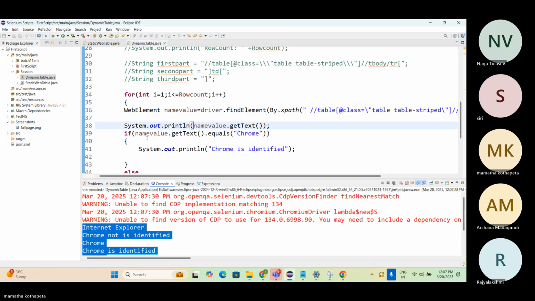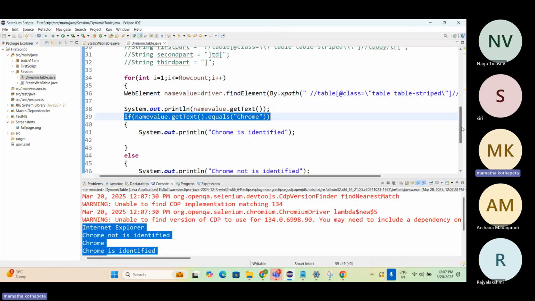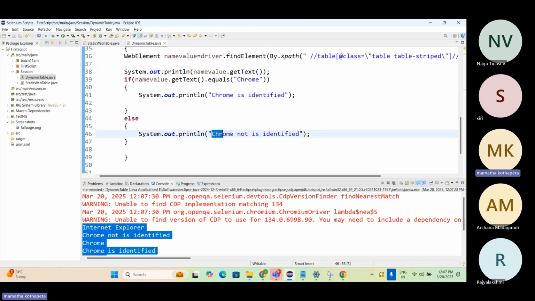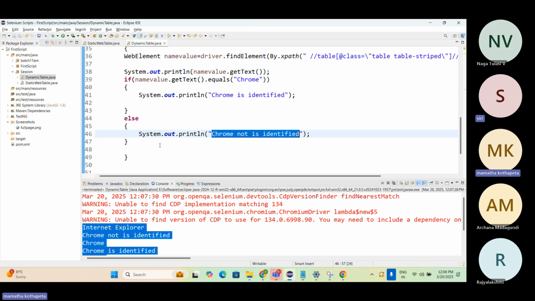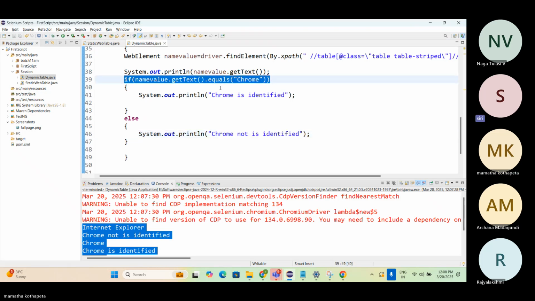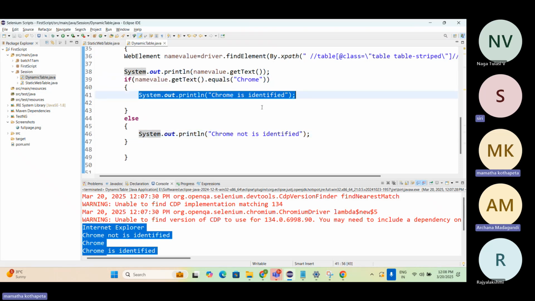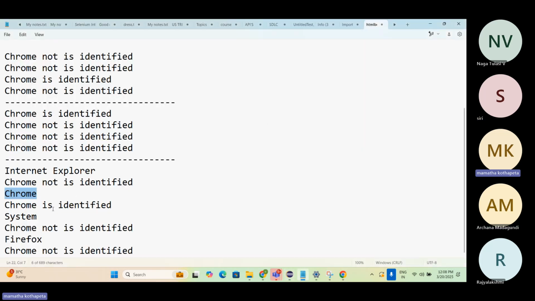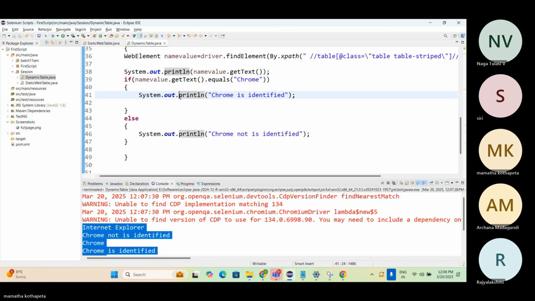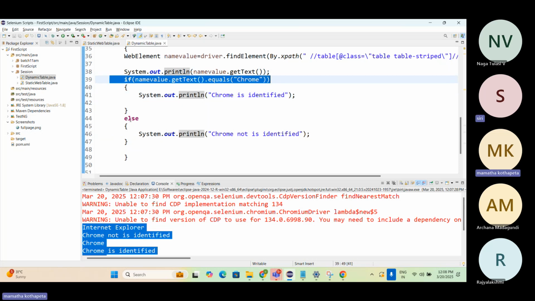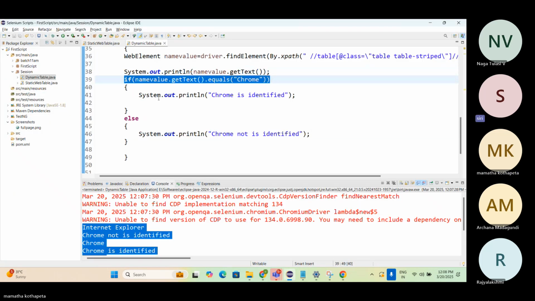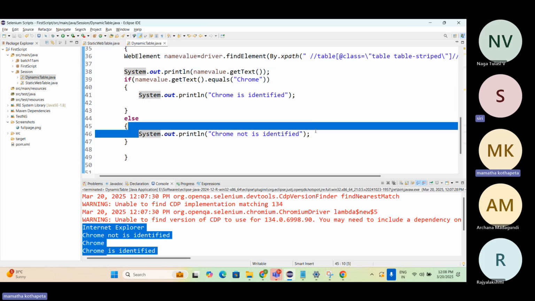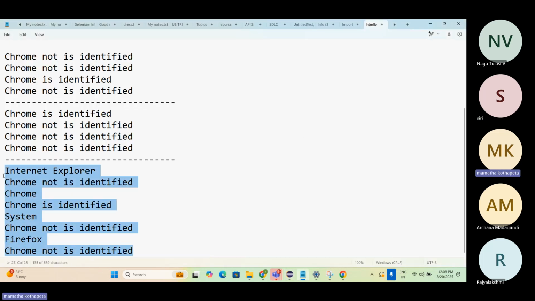The if condition failed, so it enters into the else condition and printed Chrome is not identified. Second value was Chrome. The if condition is true, it entered and printed Chrome is identified. Third time, the if condition fails, it enters into the else condition and prints this one. Fourth one, Firefox fails again, enters into the else condition, and this has printed. You got it now?